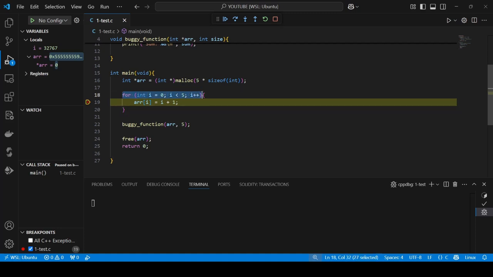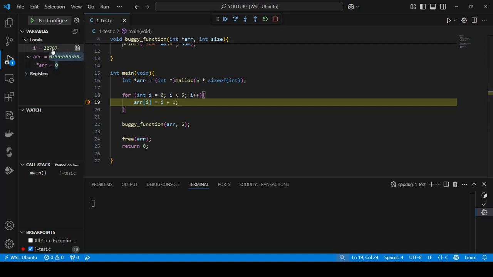Now there's a condition. We are checking if this condition is true. It's a for loop, and the actual condition is here. So we initialize and then compare i. If it is less than 5, we execute this. Now i was initially 0.